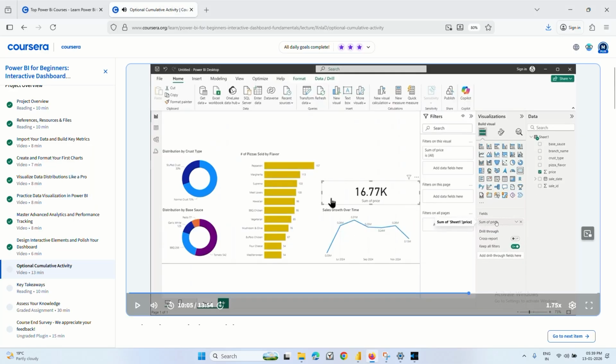which doesn't tell me that this is the sum of revenue or the total revenue.